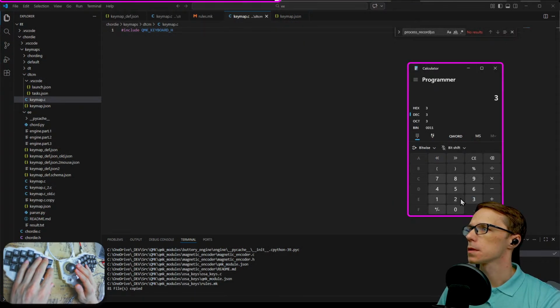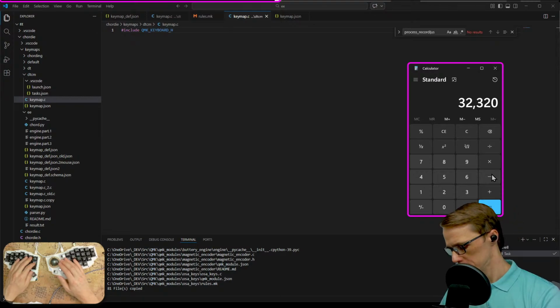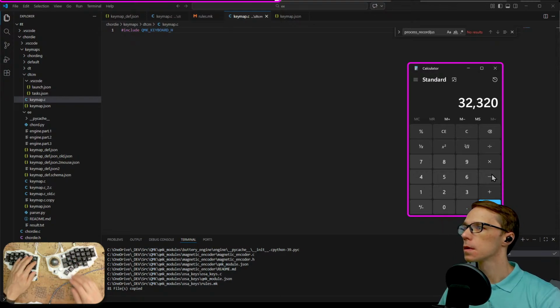So the first key is 32320, right? Makes me wonder what is the value of... I guess it would be 30656.